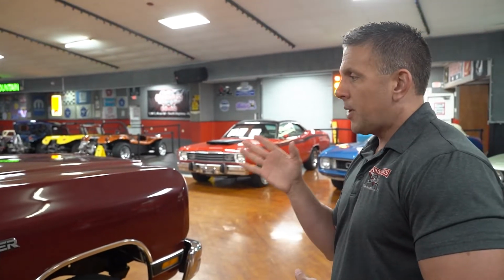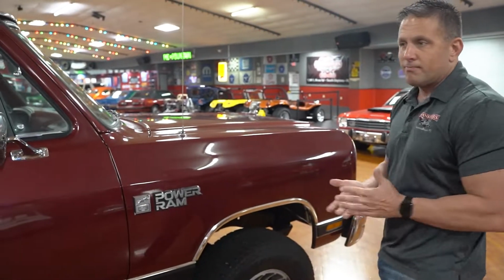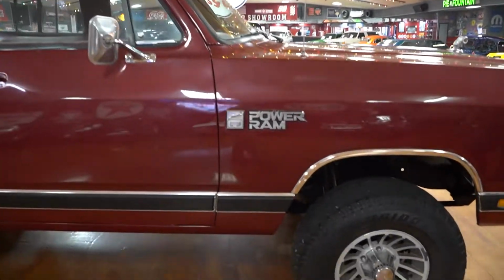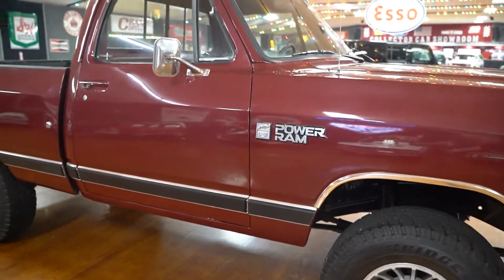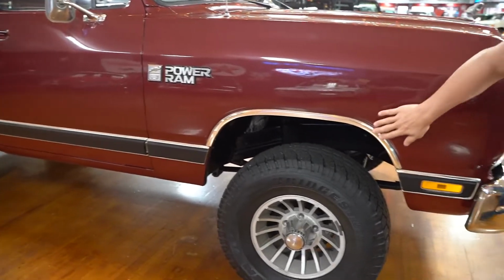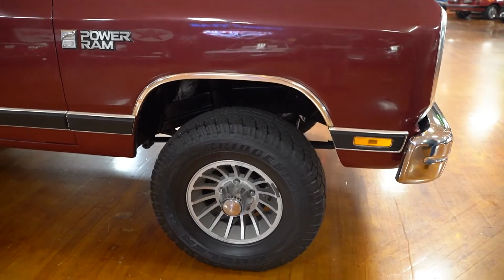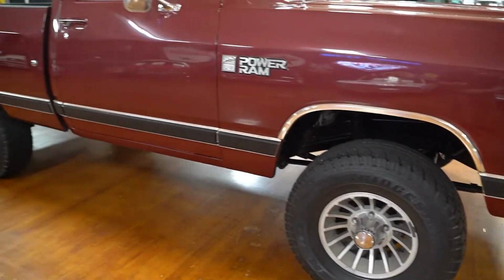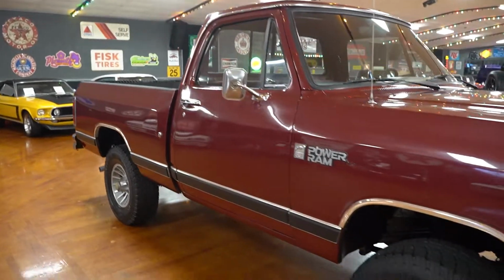So you can buy something 1986, use it as a daily driver, and if you want to sell it in 2 or 3 years, you can turn around and get your money back out of it, or maybe even in some cases a little more, of course, depending on how well you take care of the thing. So, passenger side fender, same as the driver's side. Again, everything's solid, no rust holes. Chrome around the wheel opening moldings is in good condition. Wheels are in pretty decent shape. You'll be able to see still photos of those on the website.